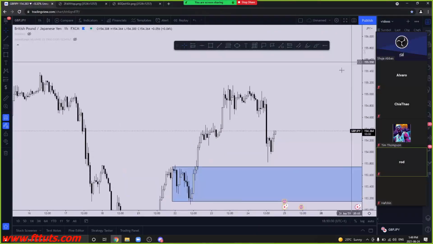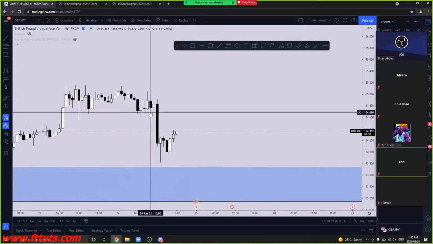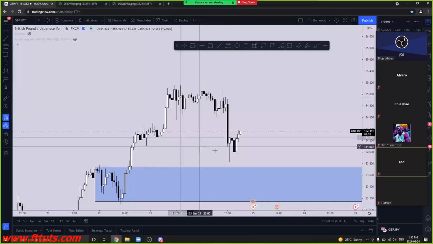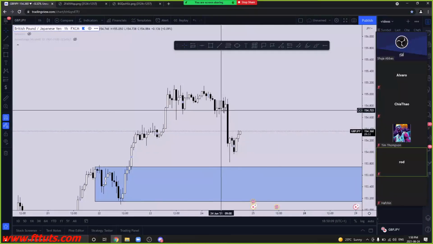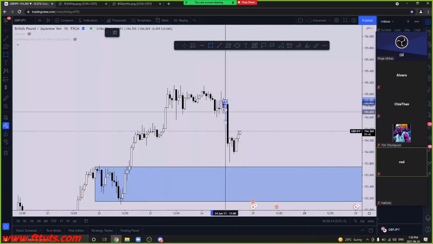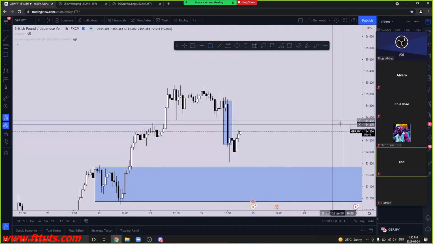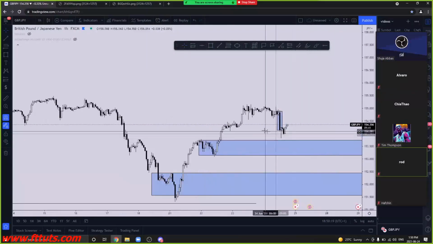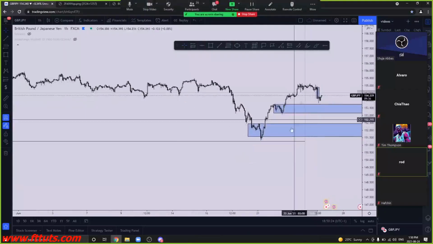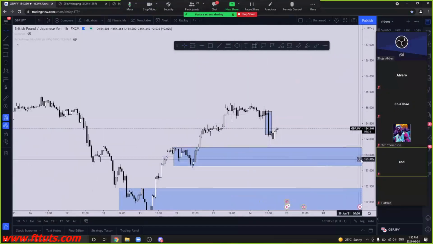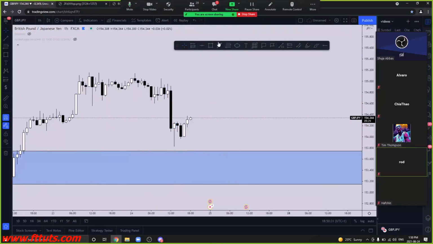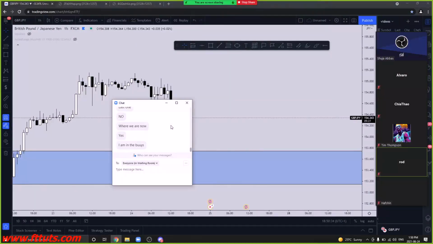Oh, where we are now. So up to here. This imbalance over here. Oh, okay. So yeah, possibility. There's an imbalance here to here, and there's an institutional candle over here. It looks like it is making a run to fill in this imbalance right here, right now. But I'm not selling. In my opinion, GJ, even though it makes sense for all this noise over here to get taken out, it can easily just continue going bullish. So it could fill in this imbalance and you can possibly catch the sell, but I don't feel comfortable taking sells right now, so I'm just staying out. Yeah, I'm in the buys.